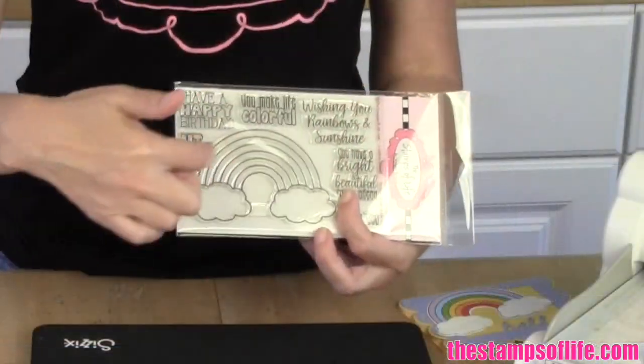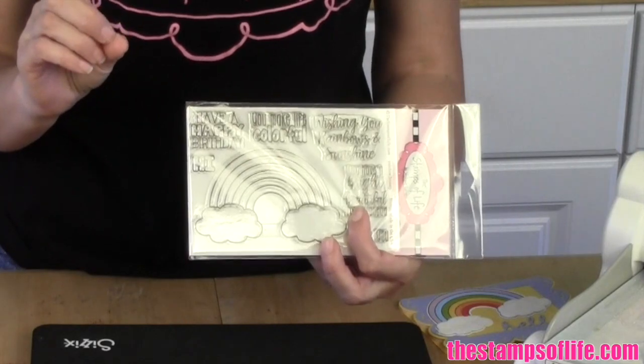Now, a tip really quick. I want you to know this is a larger stamp. What do I always say about larger stamps? You need to use the secret weapon below you so you get direct contact with your paper. Make sure you're using the secret weapon or the mini secret weapon. The mini secret weapon will fit, but you'll want to have that secret weapon so you get direct contact with your paper.